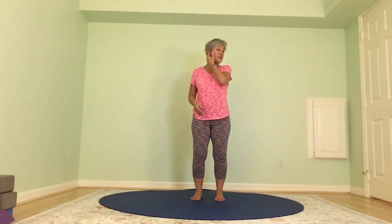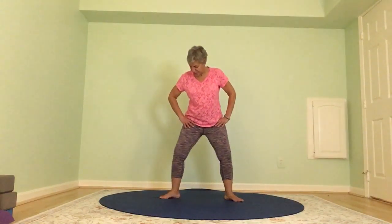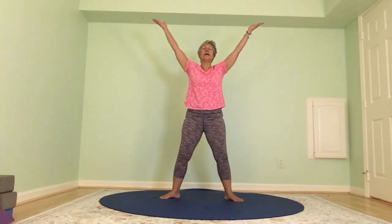All right, so let's go ahead and do our moonflower to sunflower so we get a little bit of just complete movement and nice loosening up. Take your feet wider than hip width distance and turn the toes out. Okay, and we're going to square those feet, right? All four corners of the feet and knees over toes. All right, let's take it to five-pointed star and moonflower down and up.